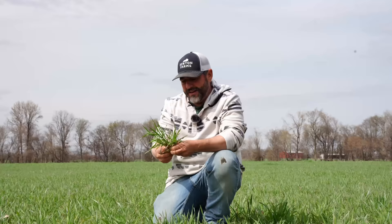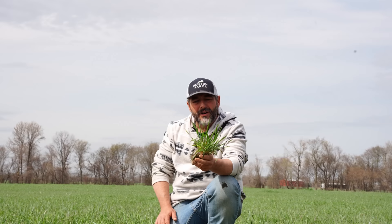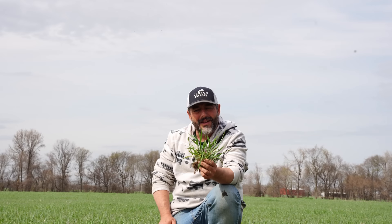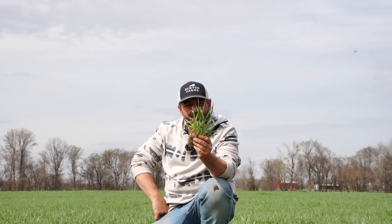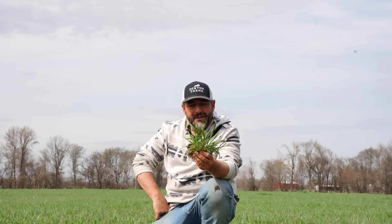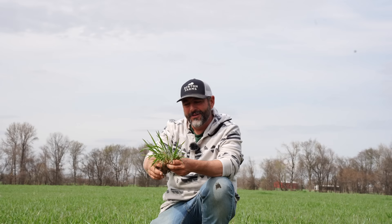It's a very rangy plant — this is very much a heritage plant. Rye has not, for the most part — there are a few hybrid ryes that have been crossbred with other species or spliced with wheat. But this variety right here is a heritage variety, so it's very much original, just like God intended it to be. It's never been altered and it's still pretty lazy — it wants to get super tall and then lay down.